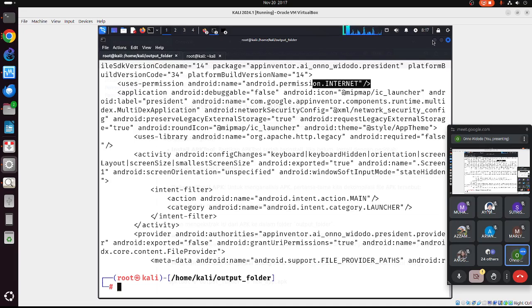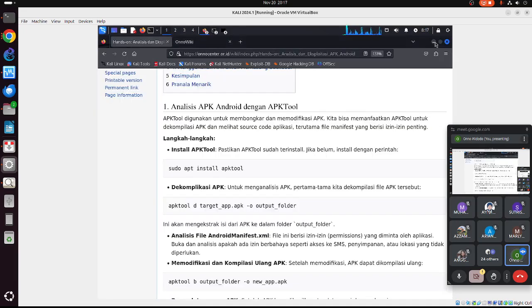Okay, hopefully this can give you some idea on how to do some forensics on a mobile phone. I showed the forensics for an application using APK tools, as well as accessing the phone directly using ADB. So with that, I close the meeting. Hopefully, you can have all the knowledge with you.